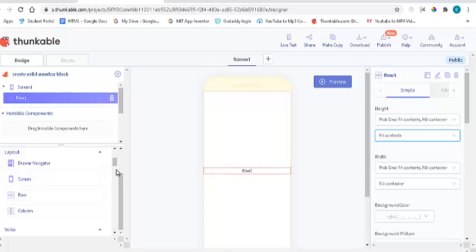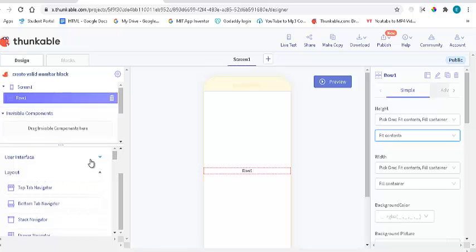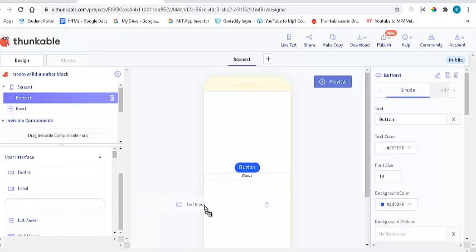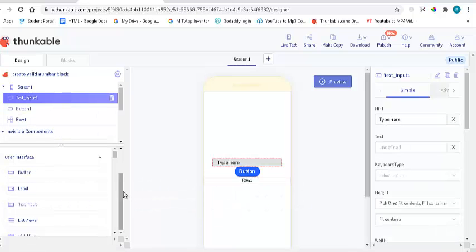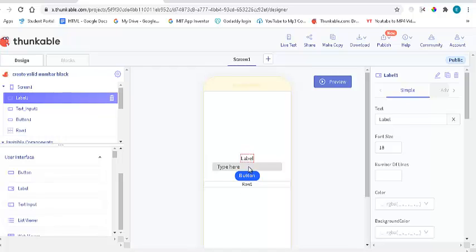Now again, we are going to go to user interface and drag and drop a button, a text box, and a label. From now on, I'm going to change the format of naming the blocks.